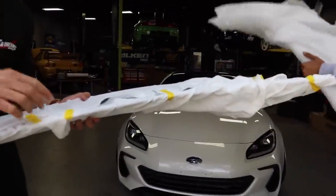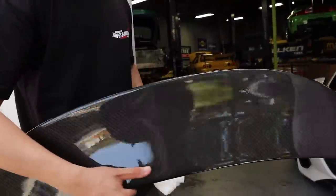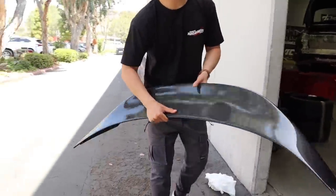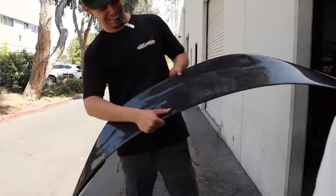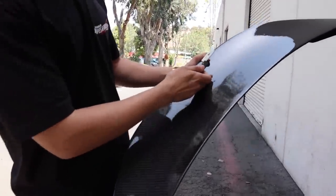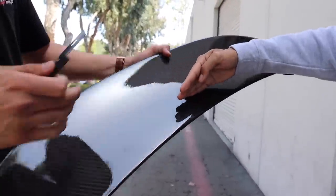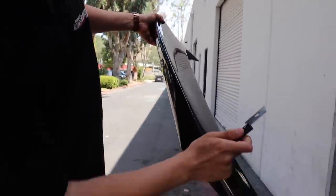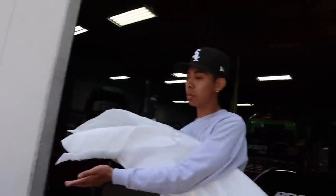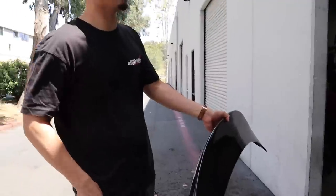Yeah, our packaging. I just got my wing right here. What do you think? Number three. Yeah, it's really nice. Official product. Guys, look how massive it is. Usually the Leg Sport ones are like right here or something. It's like half of it. It's crazy though, because now that you say it, it's literally a Leg Sport, but big. A big Leg Sport. Low key, I didn't even think about that. Okay.